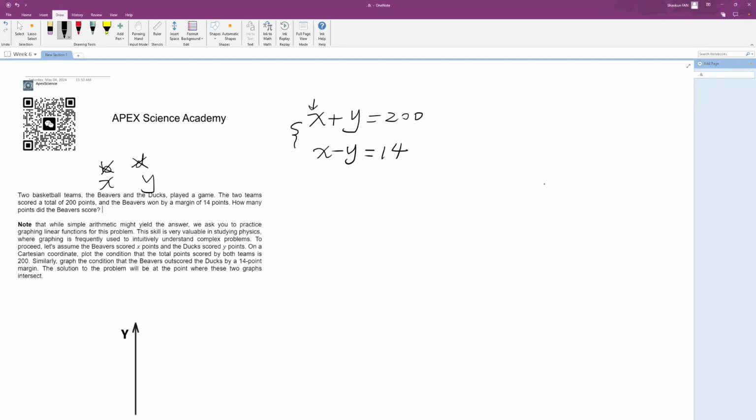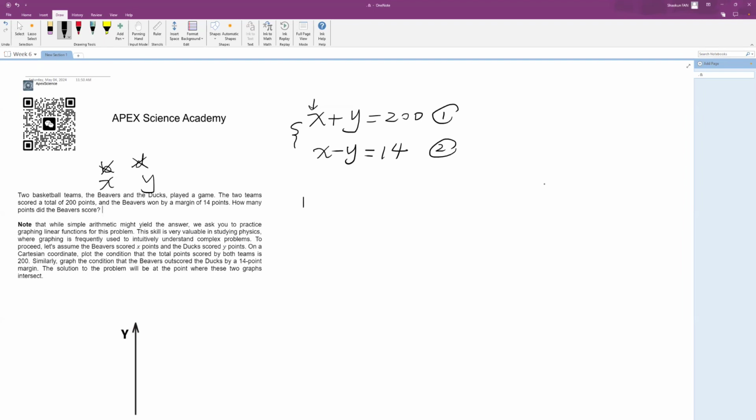There are a few ways to solve these two equations. One is substitution. You can first represent X with Y, then replace X in the other equation, and then solve that equation. But in this case, an easier way to solve is to use elimination. Let's say this is equation 1 and this is equation 2. In order to solve for X, we just need to eliminate Y from these equations.